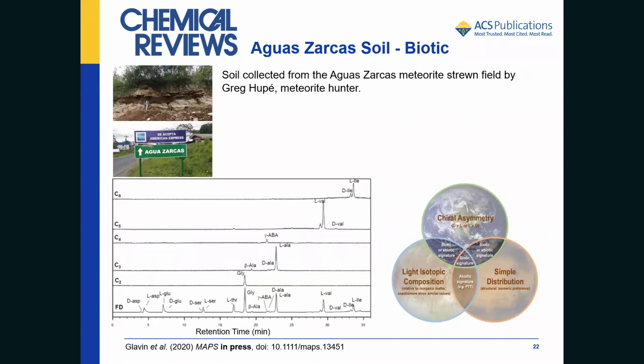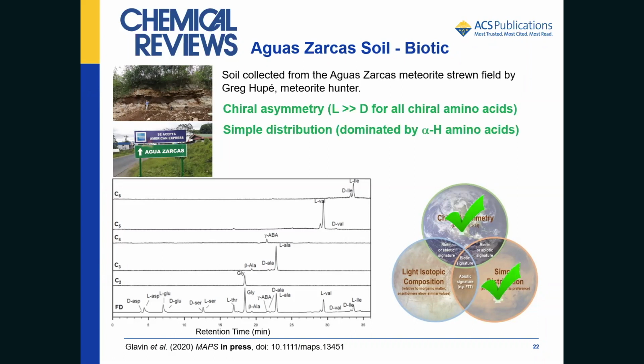Okay, so you've got to provide the biotic only case, and we get that just by looking at the soil. Costa Rica has got a lot of bacteria in the soil, as evidenced from this analysis. And you see it on the bottom left here. This is a liquid chromatograph time of flight mass spectrometry measurement. We see all the usual most abundant protein amino acid suspects here, heavily enriched in L over D. So we've got the chiral asymmetry. We do have the simple distribution here. We don't see much above 7 carbons like we see in the meteorites. It kind of cuts off at isoleucine here.